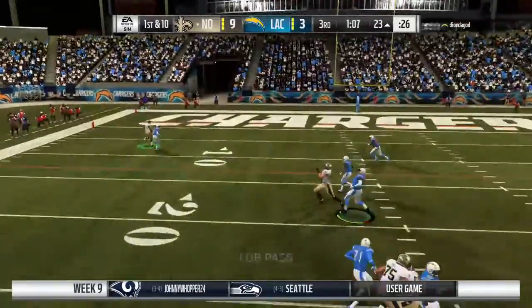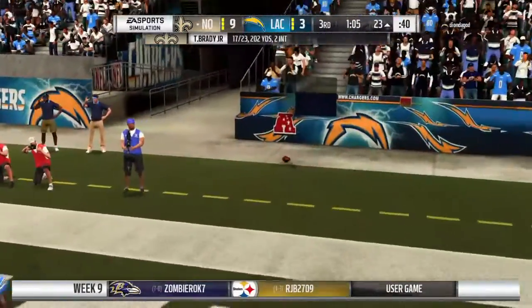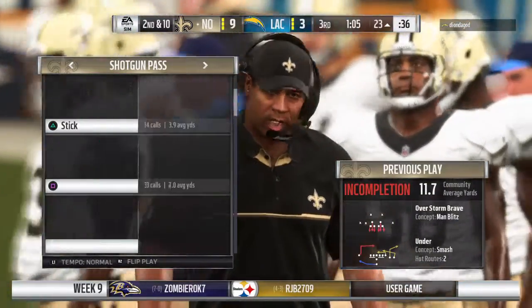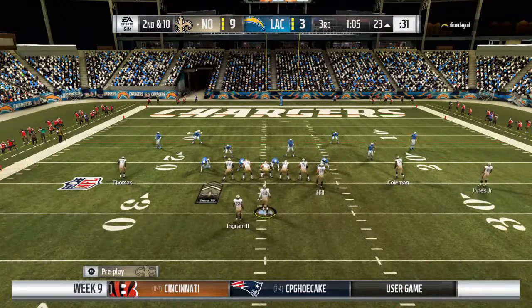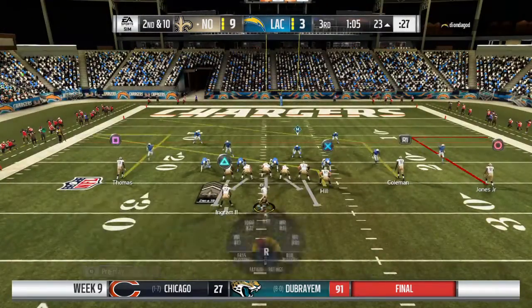Back to throw here. And incomplete on the deep ball. He was trying to hit Thomas that time, and it's 2nd down. We've seen good cover skills on display throughout this game, really from both teams. And there's another nice example there of them making it difficult to complete a pass.